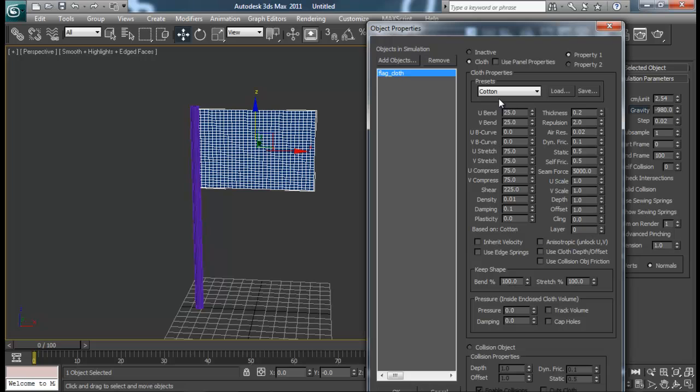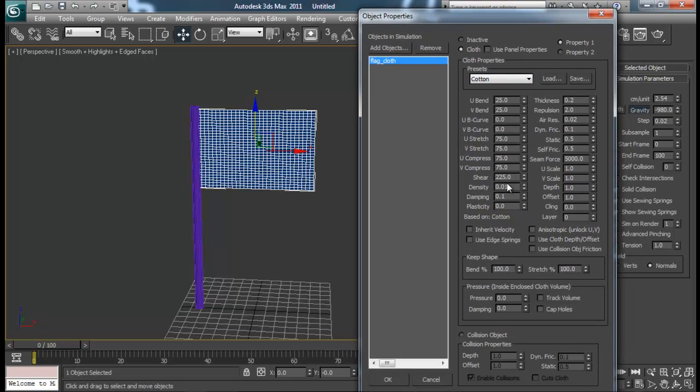More often I use cotton because it's quite good for creating flags and curtains. If you choose something else, you can see that the settings change as you change the preset. With cotton, you have use trace 75 and so on. You can just use your preset, or you can play around with the settings. Okay, I think that'll be fine for this cloth.